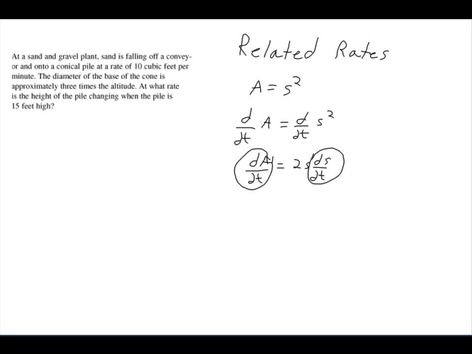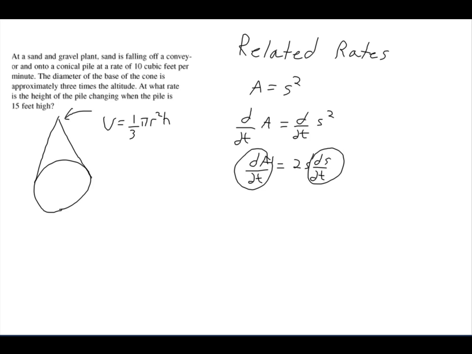We have a conical pile, so a cone. We're filling it up. So we're really looking at the volume of a cone. So let me draw a picture to kind of help us visualize this. Since we're pouring the sand into the cone, I think it should probably be looked at upside down as the way you would see it in the gravel plant. So we have our cone, the base is a circle, and it's going up to a point, and we're filling it from the top up here. So what is the volume of a cone? We know from geometry that's 1/3 pi r squared h.